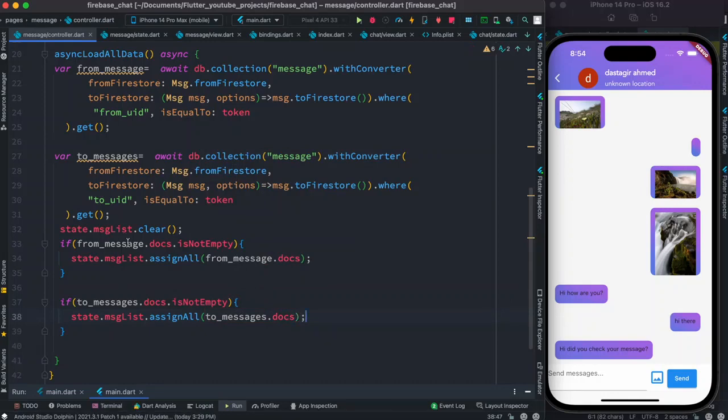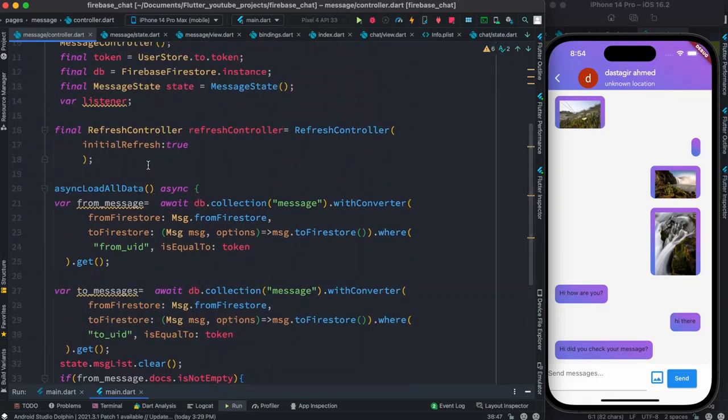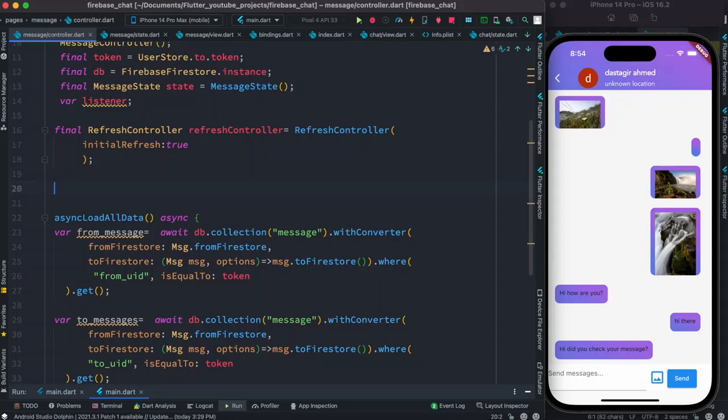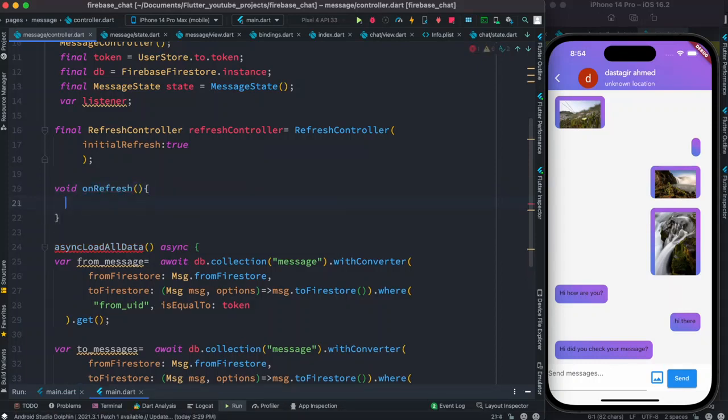Now this function is interesting because we're going to use it in two different places, so we'll create another two functions. First one we'll call onRefresh. We have to call this later from our UI.